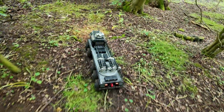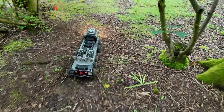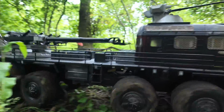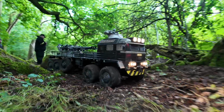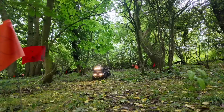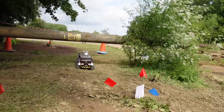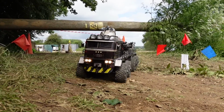This thing is nuts. I'm going to save the mud for maybe later on. I'll give it a run first. I don't want to break it too soon. The top lights aren't working. Right, let's get this thing muddy. First gate.